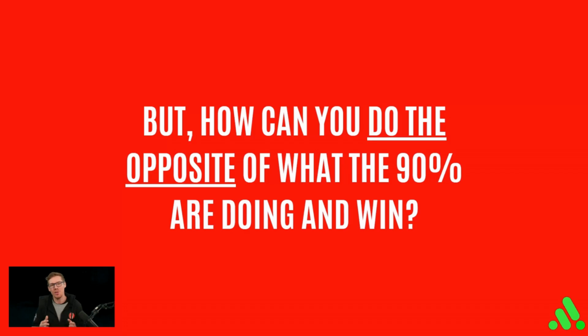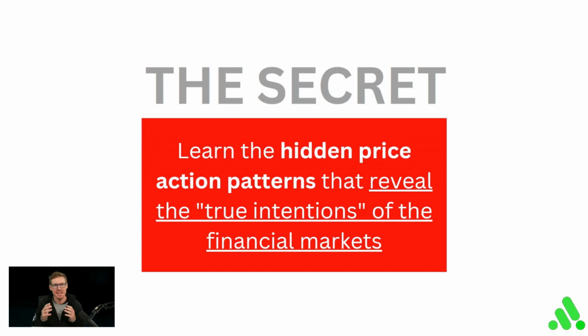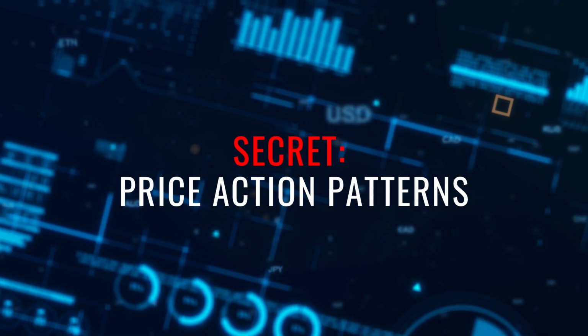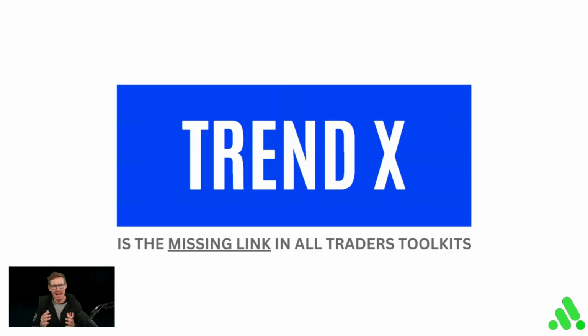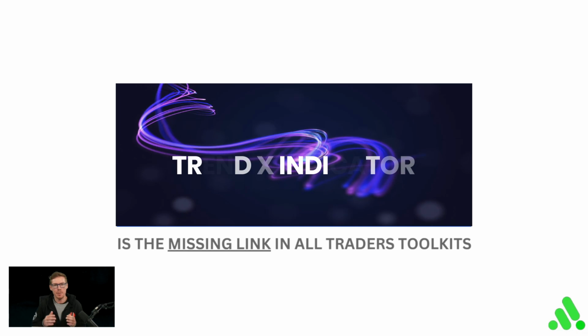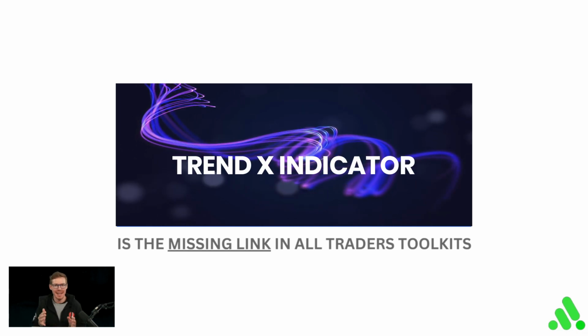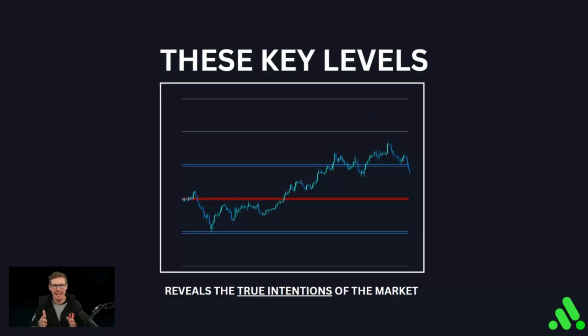But how can you do the opposite of what 90% of traders are doing and win? The secret is to learn the hidden price action patterns that reveal the true intentions of the financial markets. TrendX is the missing link to all traders' toolkits. This is our premium leading price action indicator, and it shows you these key levels.